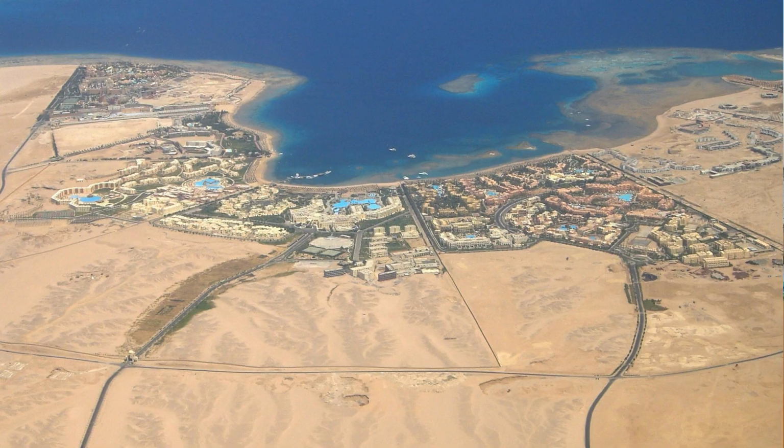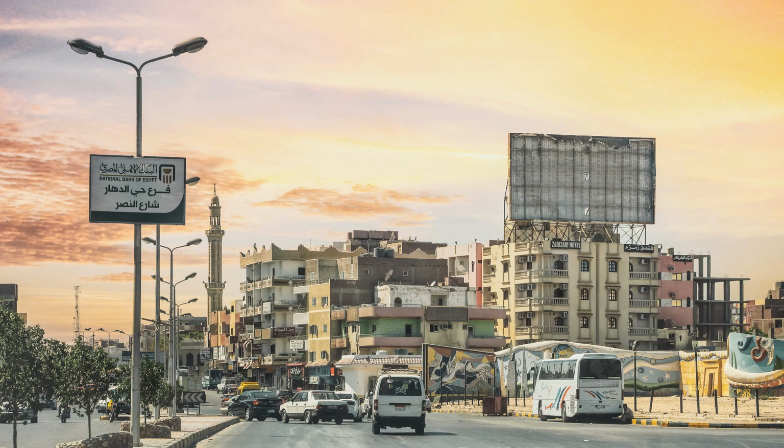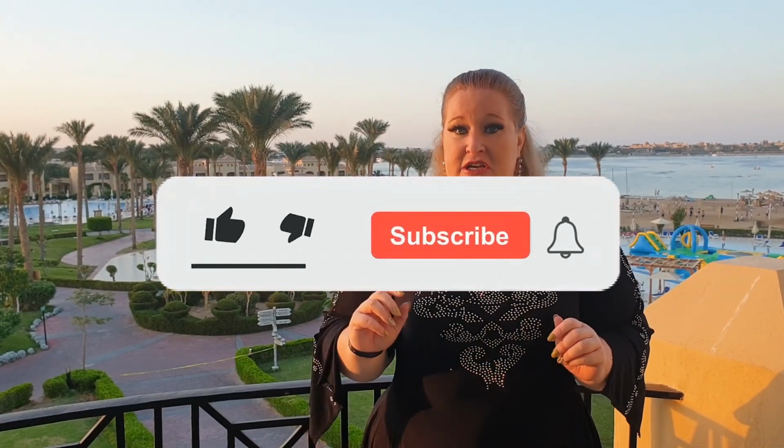The hotel is near the city called Hurghada. It's very popular, very famous in Egypt for tourists who come to visit the Red Sea. And this is Makadi Bay. It's not exactly in Hurghada. On the listings you'll probably see it as Hurghada Makadi Bay, but it's about 30 kilometers away from Hurghada, so don't count on going for a walk in the city in the evenings. You're quite secluded from everything. You need the hotel shuttle or a taxi in order to get to the nearest city.